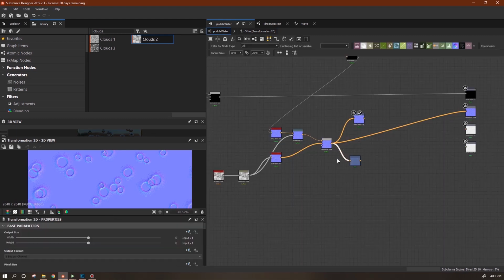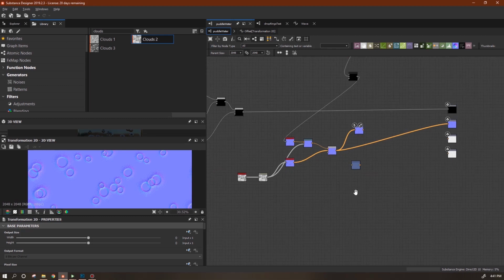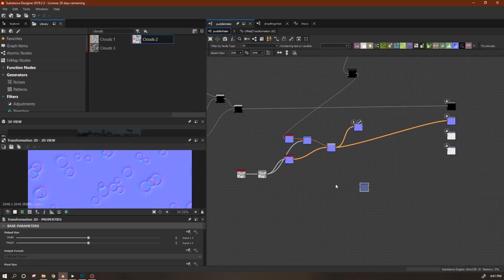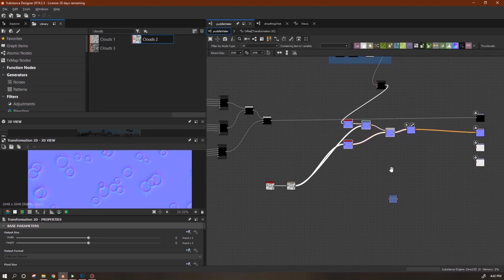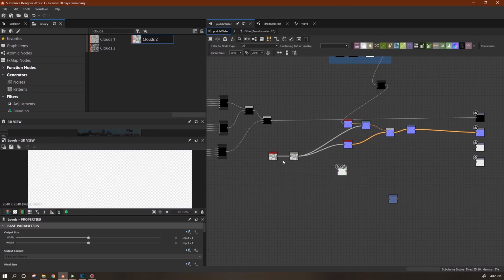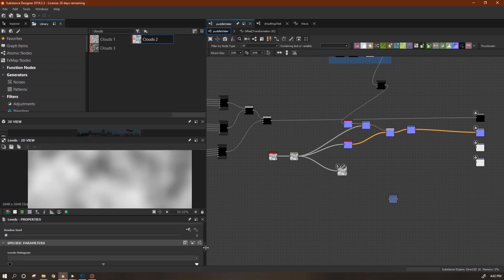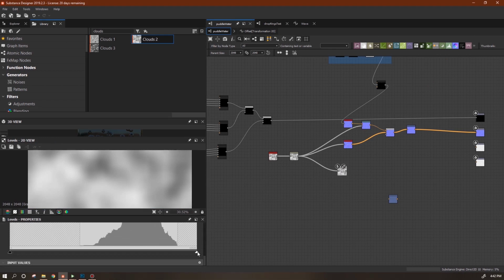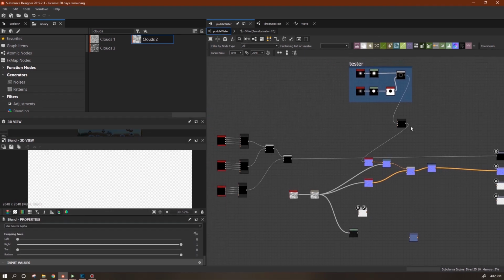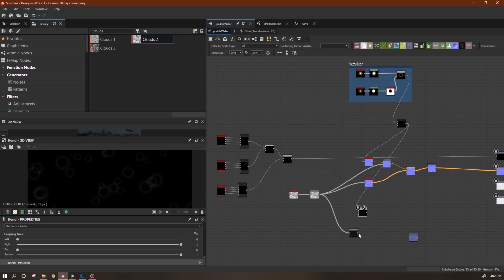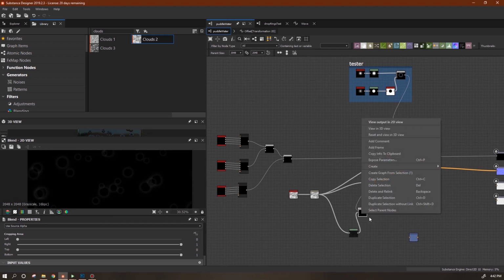And we're going to need a second one of these for our height. So I'm just going to keep that down there. So we got our normals. And yeah, let's just take care of our height now. I'm going to get a levels node, and we're going to darken this up because we want this under our little rings. And let's get a blend node. And again, I'm going to use this as my template. And I'm going to use a lighten blend here.